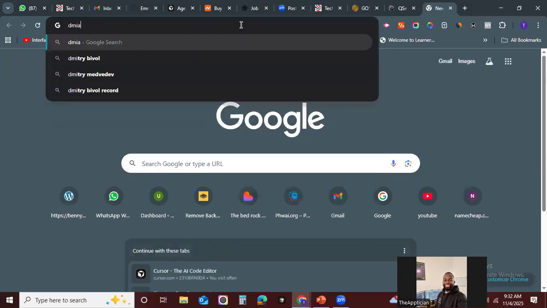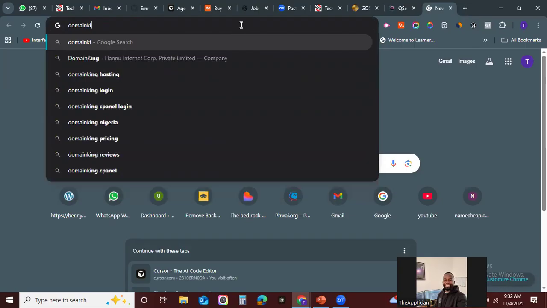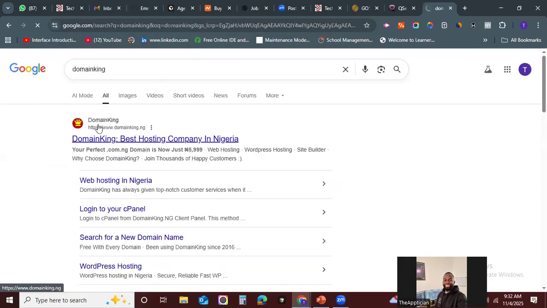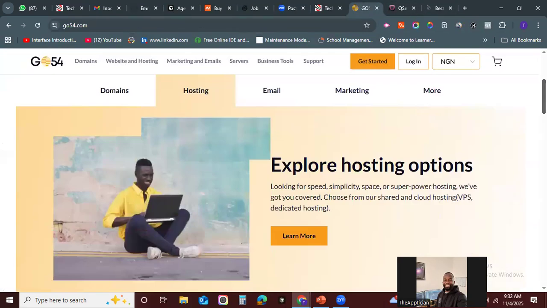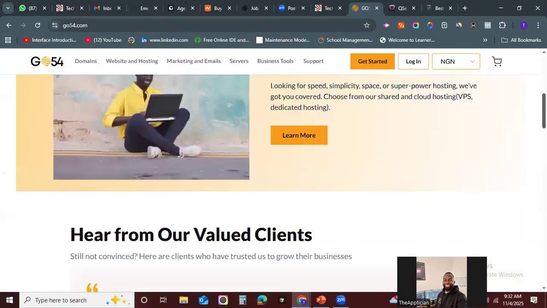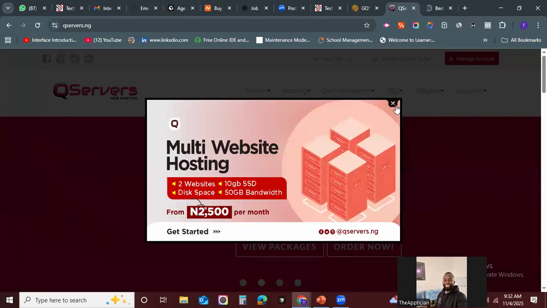There are actually so many of them. We have Domain King. These are the local ones here in Nigeria. Okay, this is 254, formerly known as Google Host. So these are companies in Nigeria that offer domain name registration and hosting.